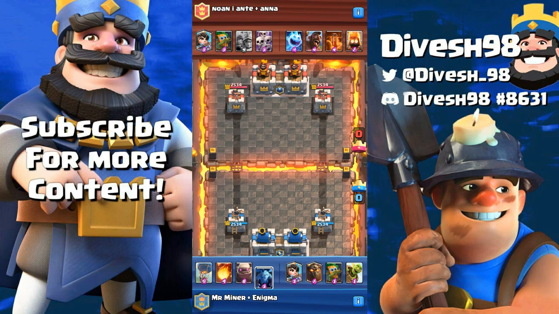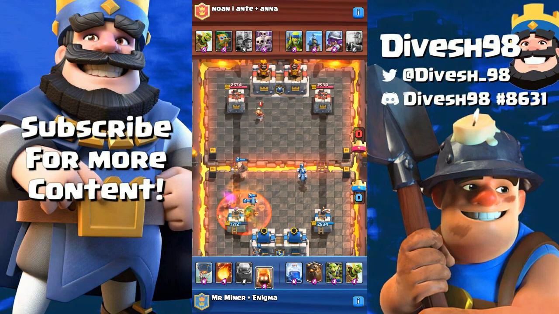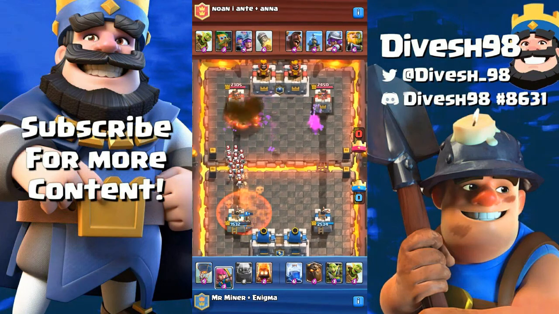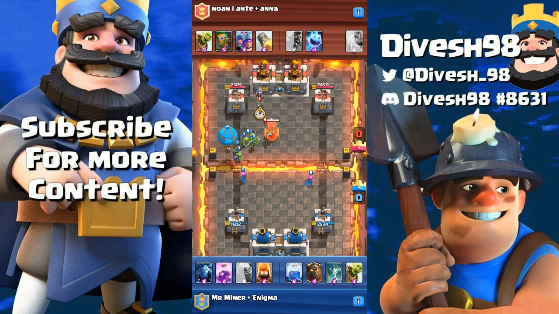And speaking of spam, you might also want to keep a lot of splash troops handy. Now the reason why I say take splash troops is because you're gonna have a heck of a lot of troops coming at you at any given point in time, and single target units aren't gonna do the job fairly well. So taking things like a princess, a wizard, executioner, baby dragon, all of that is going to help out a lot, because you can get rid of a lot of things in just a short amount of time.